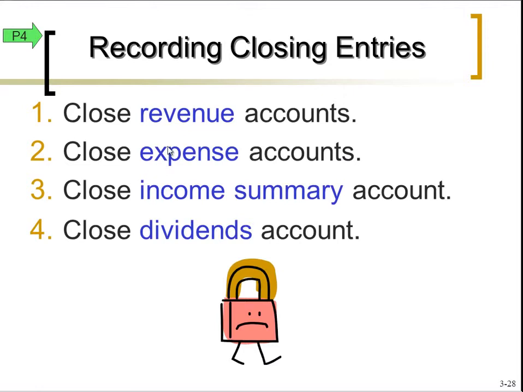They get closed to one of two accounts. Under this particular textbook, this methodology, we would close them both to the income summary account, and we then get a net income figure. So it's just a check figure. You can compare it against your income statement, and yes, everything matches. Then you would close the income summary account to retained earnings. The other method is you can just close revenues and expenses directly to retained earnings. That'll save you a step. Step 4, the last one, we'd close dividends out to retained earnings as well, because remember, dividends reduce retained earnings.